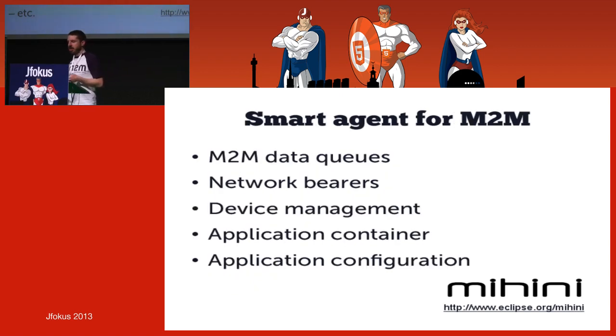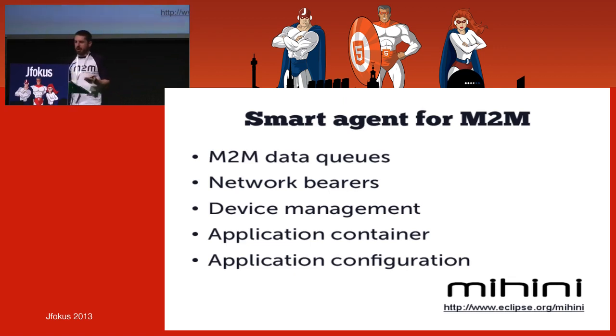And Mihini also comes with an agent which by itself deals with the management of all the data queues that you will use when your third-party applications, your Lua applications, will need to send data to a server. We optimize the way the communication is done. We consolidate the data. We have a way to do network management as well.